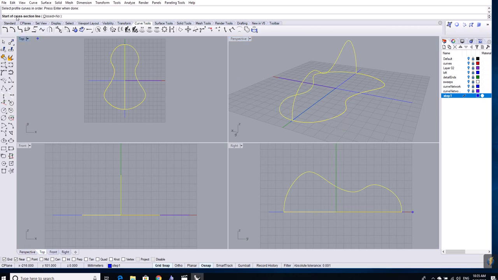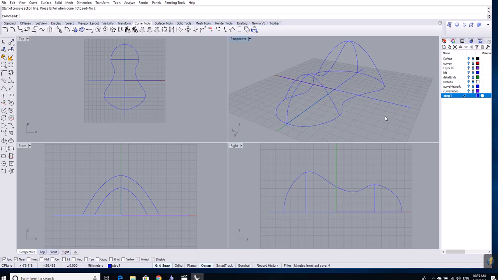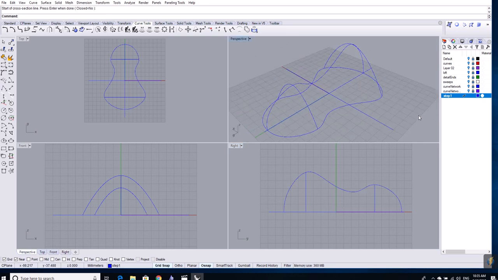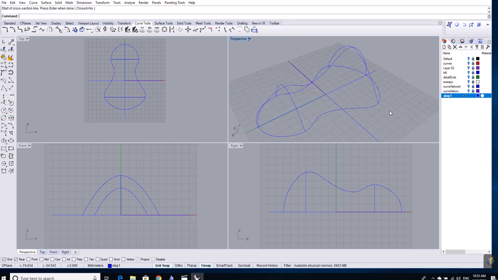Okay. So start of cross section lines. And now at this point, I've got to be careful that I can't do this in the perspective mode. I have to go to the right side, and I'm going to make a cross section there. I'm holding down the shift key, and then I'm going to make another one here. Hold down the shift key so that it's straight. And I like that. So now here I've got two cross-section lines, and the next thing we're going to do is try and turn the entire line network into a surface, and hopefully it's going to work the first time. It's a tricky one because if any of these lines don't touch perfectly, then it won't work. It's very finicky.